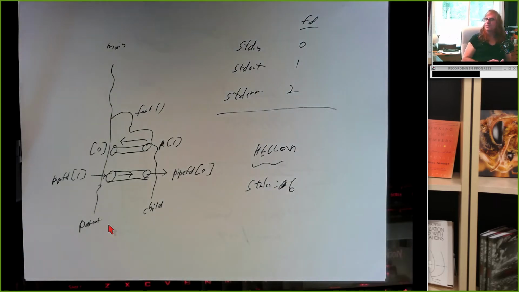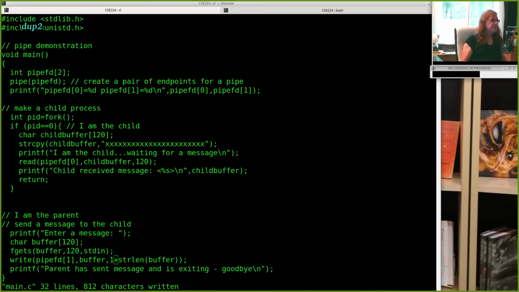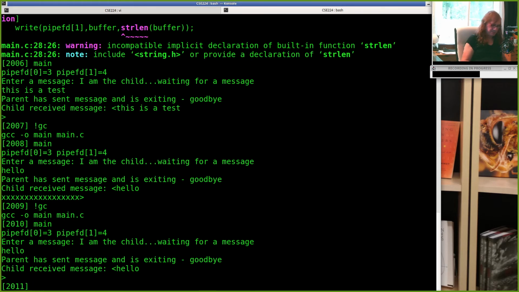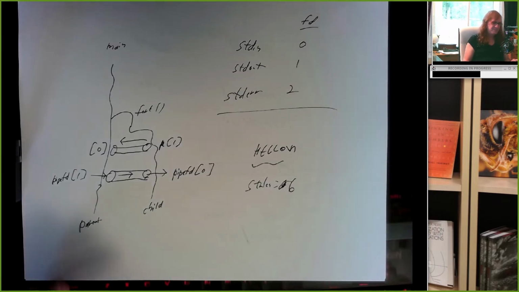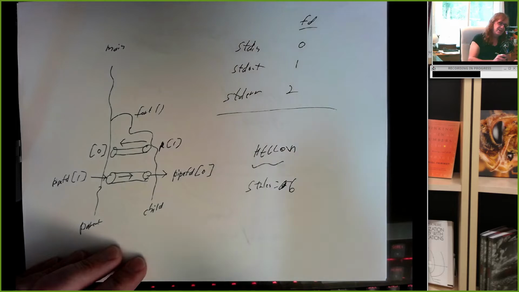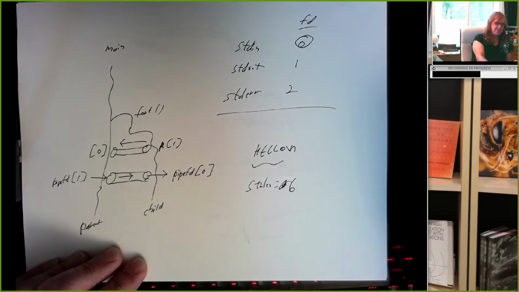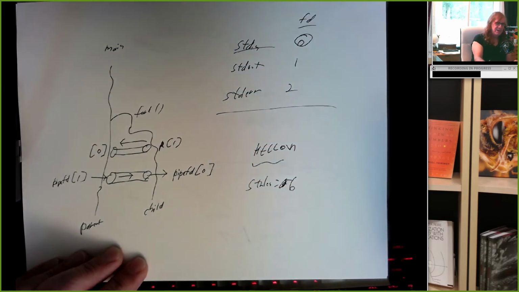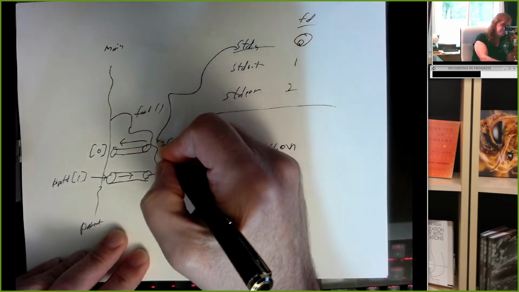The other thing we can do, and this is also not on the exam, but there's a function called dup2, and you'll definitely see this one down the road. dup2 is used to duplicate a file descriptor. And what I can do by calling dup2 is say, hey, this file descriptor 0, which is standard in, I don't want standard in to go to this anymore. I want standard in to go to, say, this.